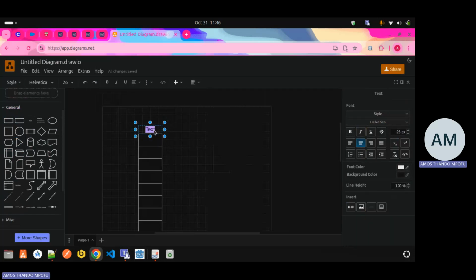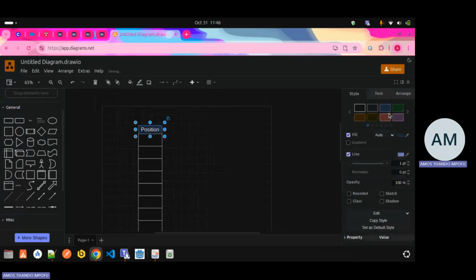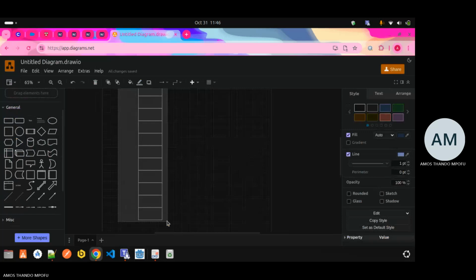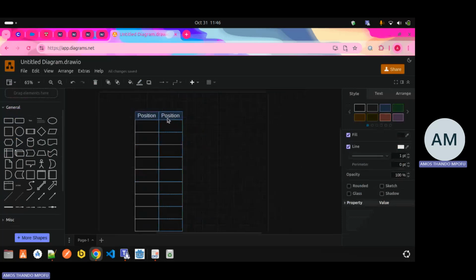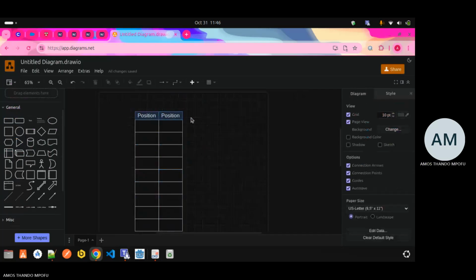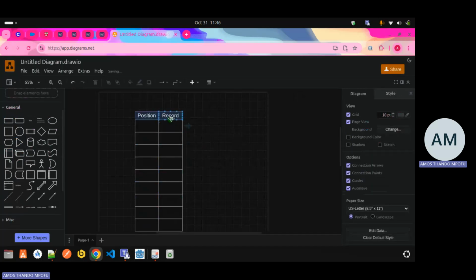Yeah, so this will be, if I'm not mistaken, it starts with the, is it position or record? Okay, start with the position. So position, and then I need to make it have colors, right? And then we need to have the record row, or the record column, I mean. And then I put it next to it like this. And then this will be the record, which is the actual record, right?